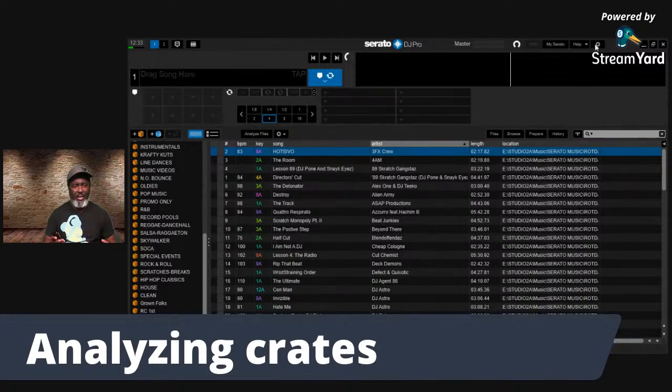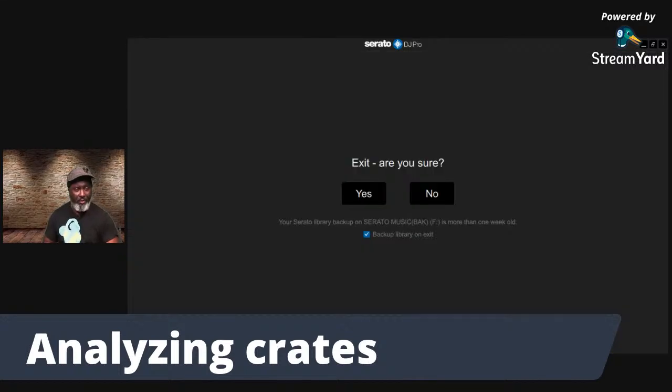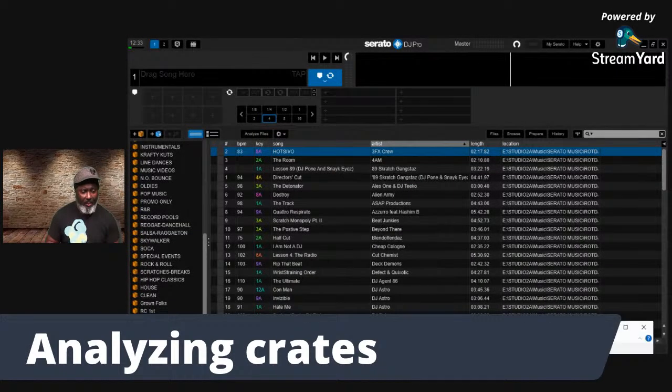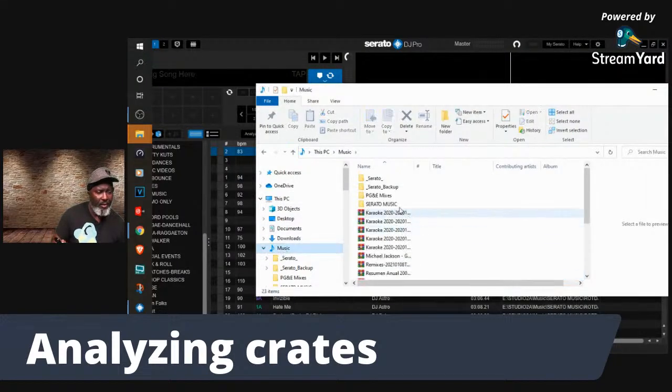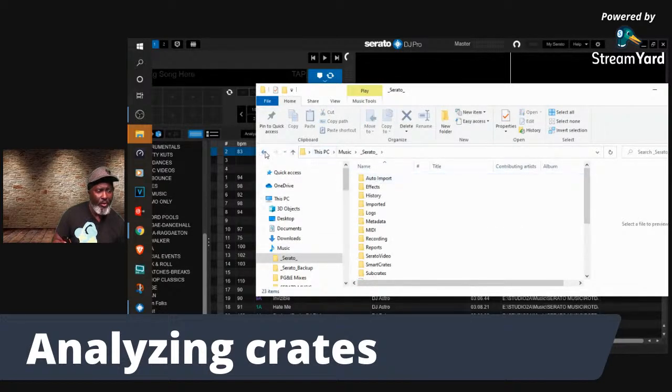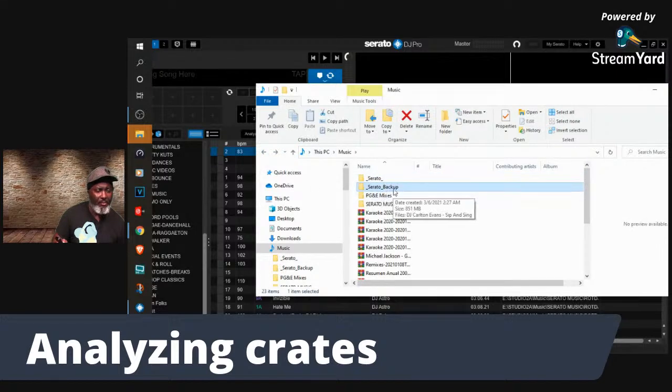So that is it. Make sure your protect library is on. And when you exit out, make sure you select yes, because it will save anything you've done at that time. And make sure backup library on exit is checked, because if you don't, it won't create the backup here. And this is in case this goes corrupt. If this file goes corrupt, then you've got the backup.